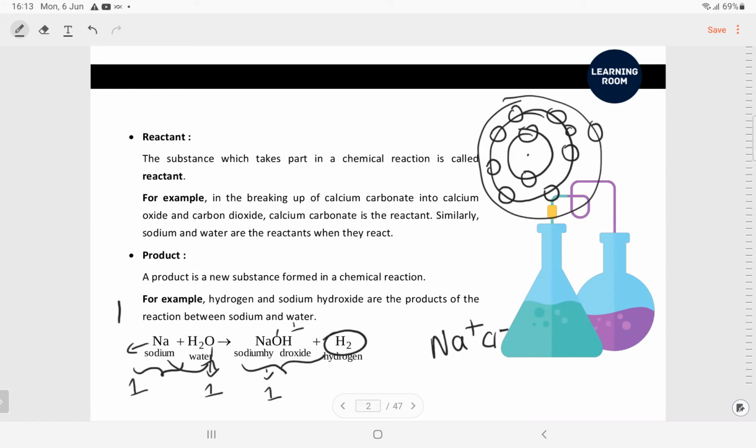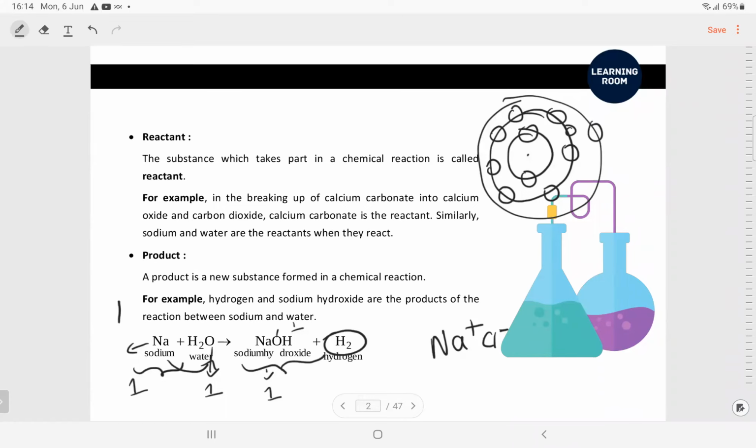Okay, now the question is, if this reaction is not balanced, this reaction is possible, but there is no mass. Have you heard this thing? Atoms can be neither created nor destroyed. So however many atoms you are taking, that same number of atoms must be there. Here you have taken 2 hydrogens, but here there are 3 hydrogens. So this is actually violating the rule. So in this case, you have to balance the reaction.